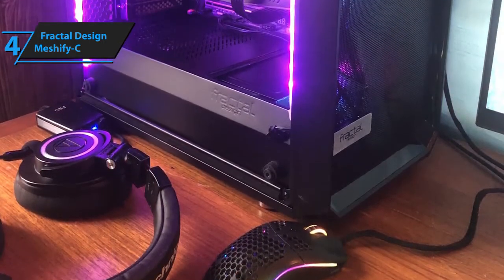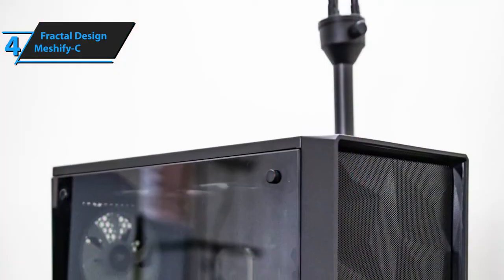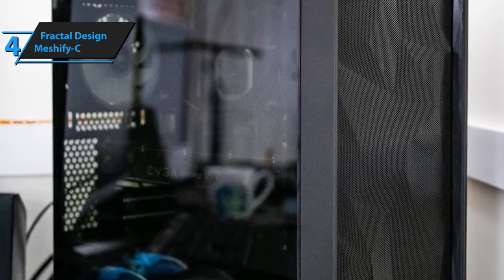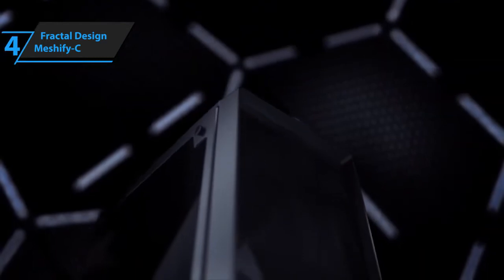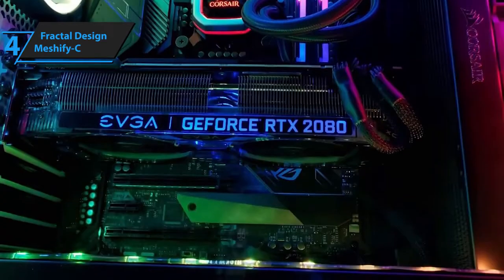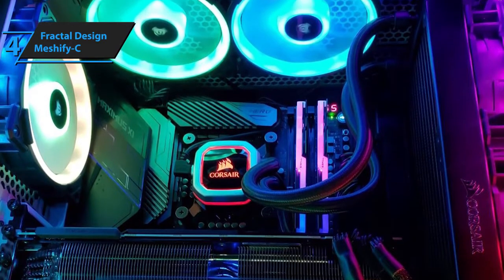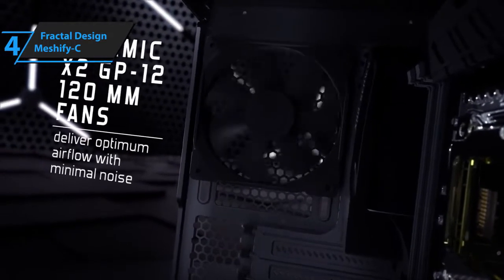The first notable difference between this PC case and most models on our list of the top 5 PC cases in 2020 is that it's decently taller while also being lighter than average. Its dimensions measure 16.1 inches by 8.54 inches by 17.83 inches, and it weighs approximately 8.8 pounds. The lightweight construction does not necessarily affect its sturdiness, as it's made of rugged plastic and features a mesh cover at the front. That's precisely the reason why the Meshify C PC case was named as such. The mesh panel is substantially less restrictive than plastic or metal panels in the sense that it promotes better airflow, meaning your PC's components will heat up at a slower rate, and you'll need to invest less money in a cooling system. The Meshify C PC case also offers excellent cooling support, featuring two pre-installed Fractal Dynamic GP12 120mm fans that boast a nearly soundless method of operation and terrific performance for the money.